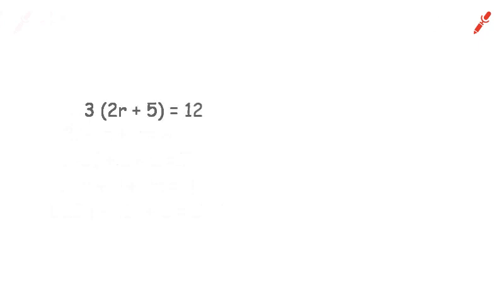Alright, so now that you're back with me, let's talk about what happens if I've got the distributive property somewhere in my equation. The distributive property is actually really, really easy to work with. What we're going to be doing is very simply distributing. So when I distribute, I take that 3 and I multiply it times 2r and times 5. Please remember that we are multiplying. In fact, that's so important, I'm going to have you write it down in your notes.